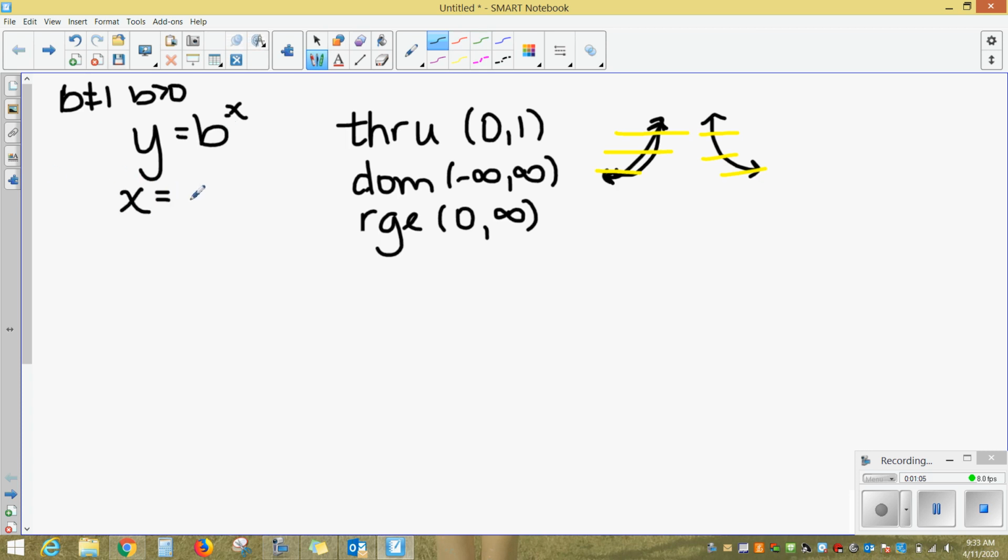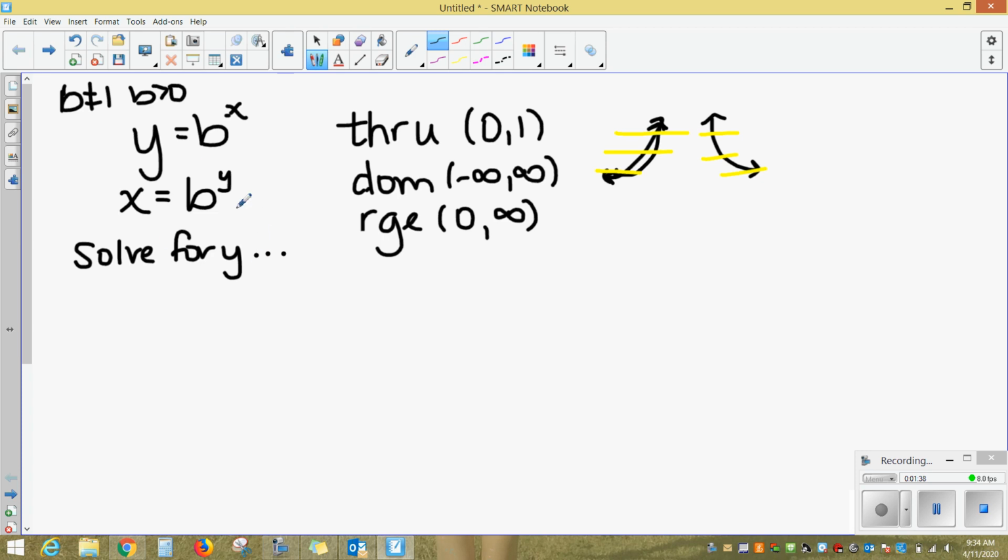We set up the situation where we would go to find that inverse by changing x's to y's and y's to x's. And then we said we need to solve this for y. And that's where we got hung up. That's where we stopped. We said there's not an algebraic method that we can use. I can't multiply or divide both sides by something. I can't add or subtract or do any kind of roots or radicals there or raise to a different power to get that y down on the ground.